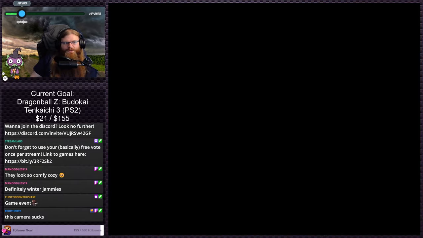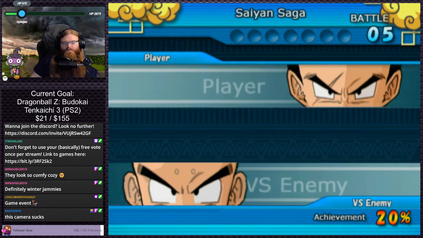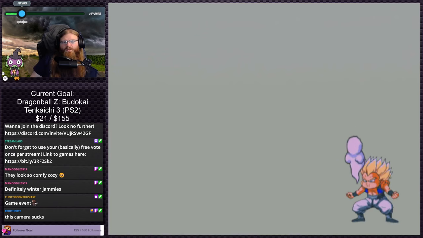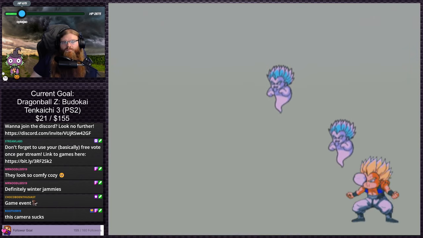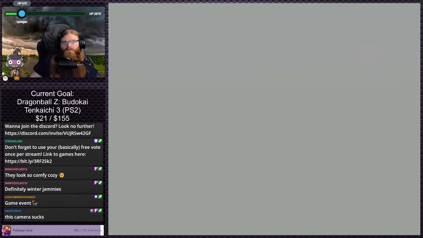We can get him. I wish there was a quick retry instead of going all the way back out to the menu. At least the loading times aren't super long, but still. We can get him, though. Screwed up trying to do the full power thing. I meant to do half. No? No, that is what I wanted to do.